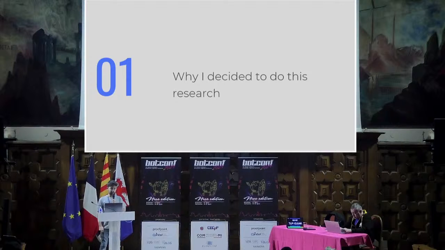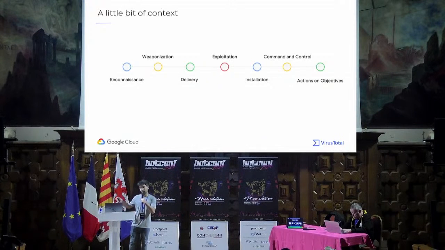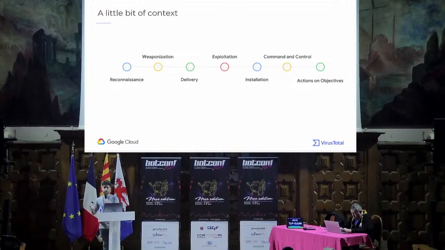So first of all, as I said, let me give you a small summary about why I am here explaining this research. Usually when you are doing threat hunting, most threat hunters, and also detection engineers, are focused on the intermediate and also the final phases of the kill chain, from exploitation to installation, command and control, and acting on objectives. The reason is because usually we have more data sources there, we have more information there. Usually when a vendor shares some insights about APTs or whatever, they are sharing more information on those phases because it's easy to get that information at the end. But there are other phases that are also important.